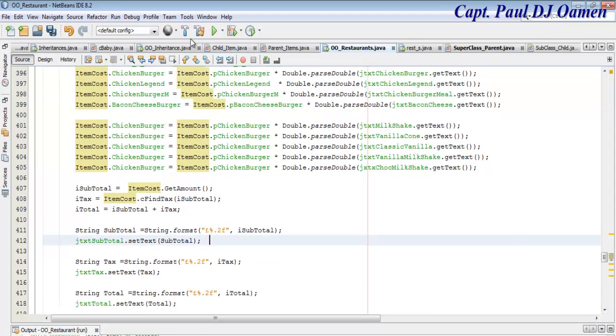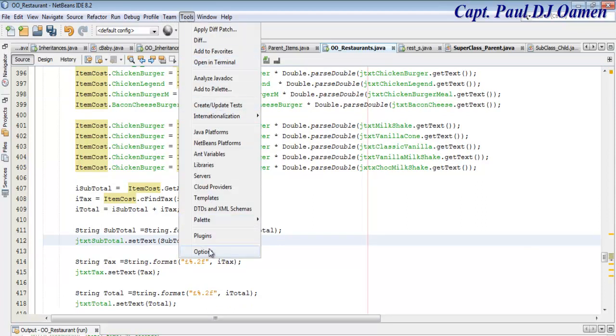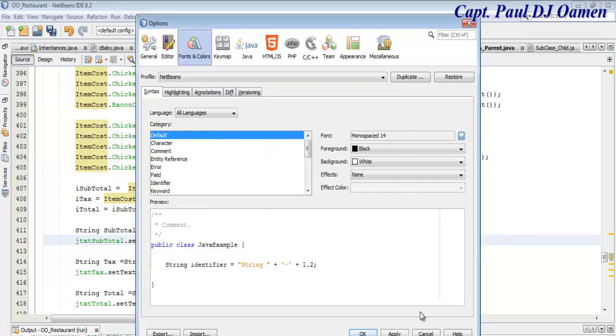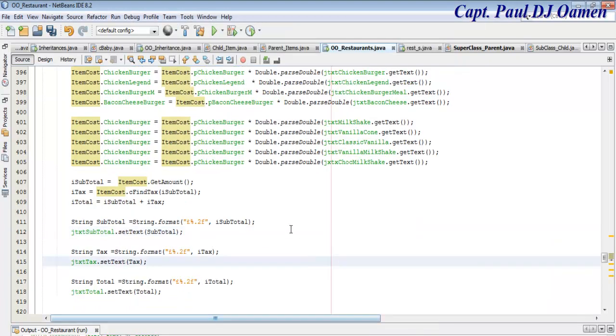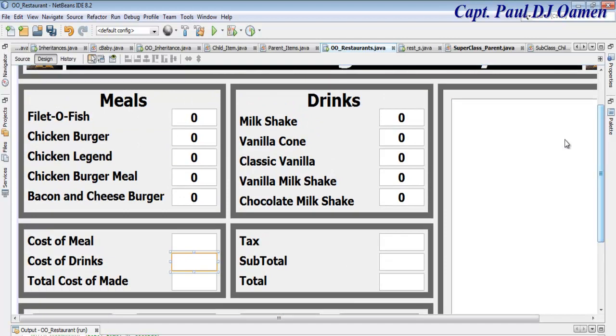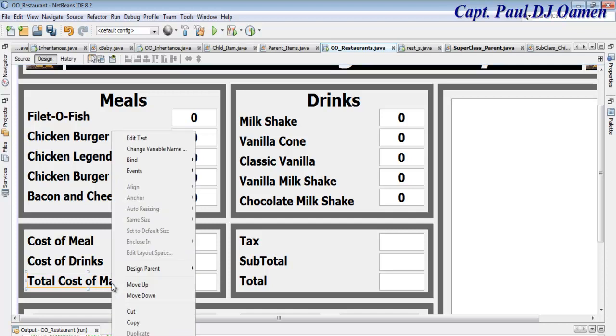Okay, so the next thing I'm going to do now, let's take care of this first. I'll now find a way to make sure the cost of meal is added here, the cost of drinks are added here, and both of them added together to the total cost of items.